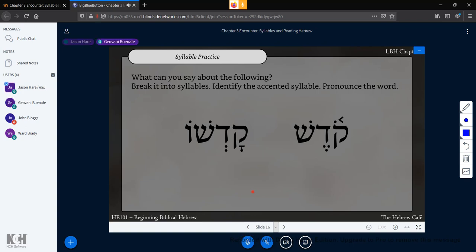Yep, so you have Kuf, Resh, and Shin. Not Resh, but Dalit. Dalit, good. So you have accented, so that's a long vowel. So Kodesh. Kodesh, where's the syllable break? Sorry, pen. I got to remember that. Every slide, got to turn it on. Yes, right here. Okay, so the first syllable is long or short? It's long. Is it accented or unaccented? Okay, is it relevant that it's accented? Yeah. Because? I'm sorry, I want to push you here.